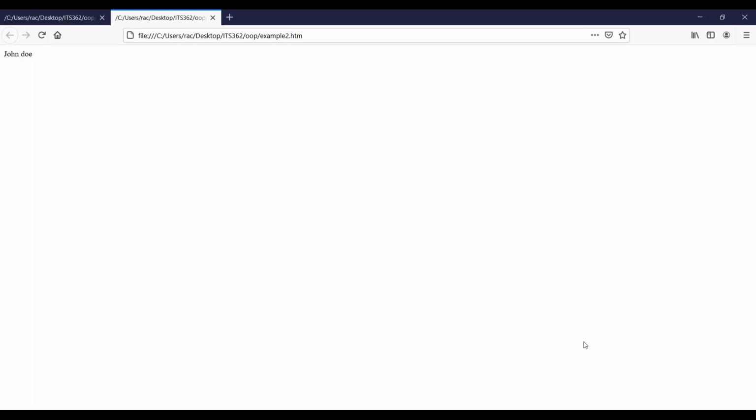Now I guess I did the anonymous function, but we also could have done the non-anonymous function example.